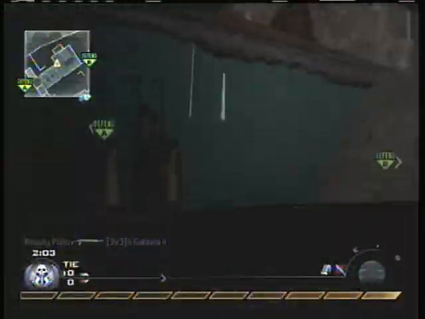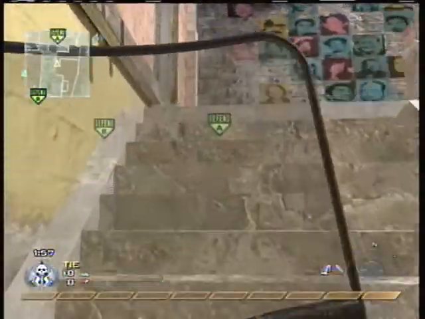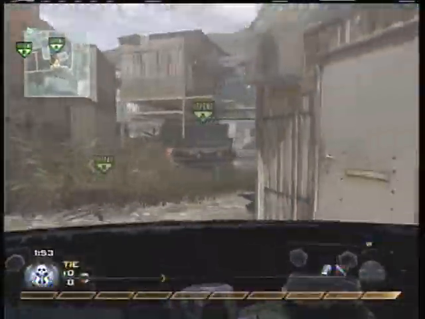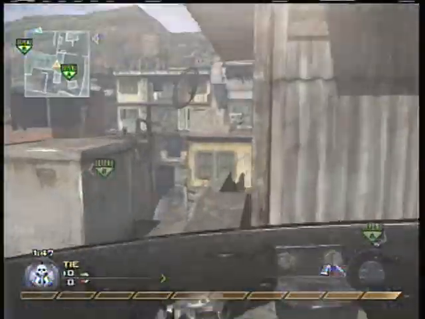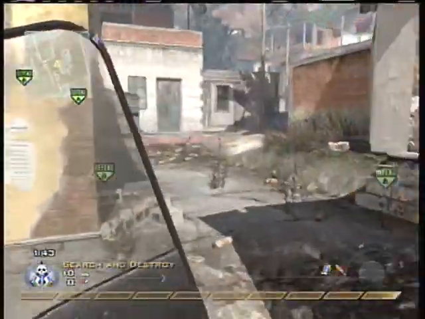But remember, the important part of a Riot Shield is mainly the class. So we have to build the class first. Rule 1 is preferably have Scavenger. Scavenger's going to help you get your equipment back, and I'll tell you more about it in the later videos. Here we'll just say it's all about advantage, and Scavenger will replenish your advantage.